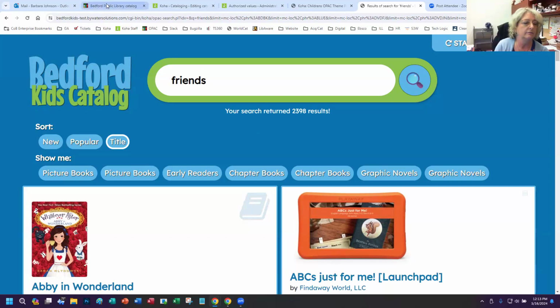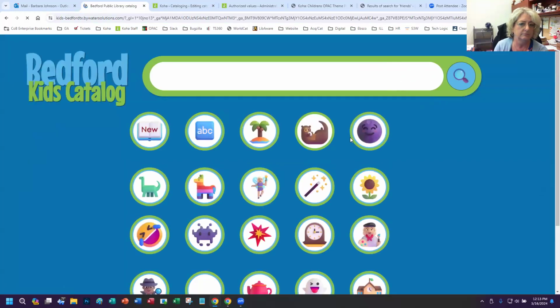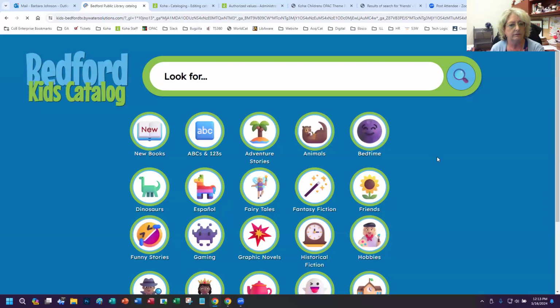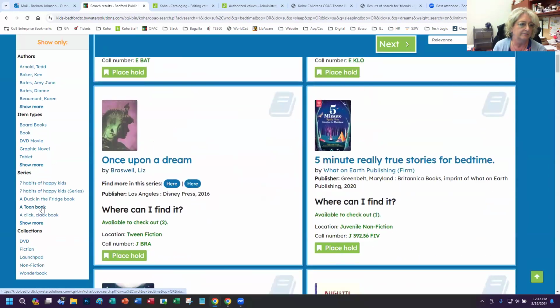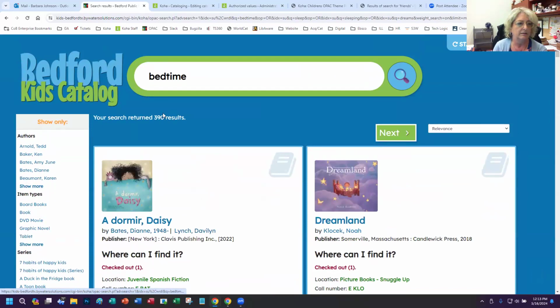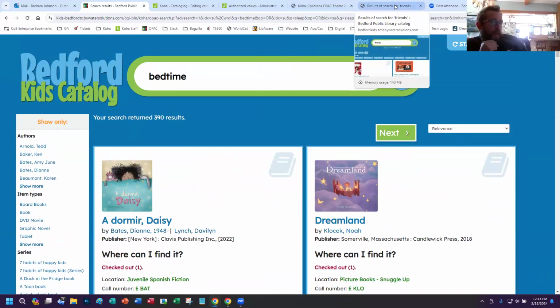And my regular kids catalog has the facets because they wanted it, and it has the sorting over here. But when I saw what Jason did, I'm like, that looks so much better. I want to do that. But it presents an issue. But it's not just the look. It's actually the functionality needs to change.